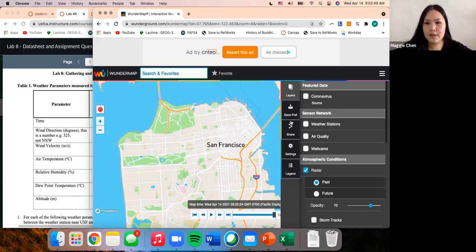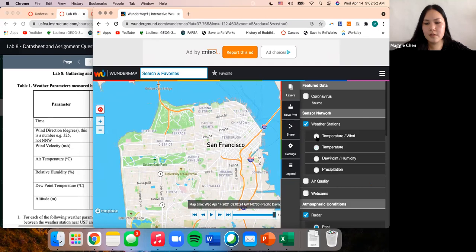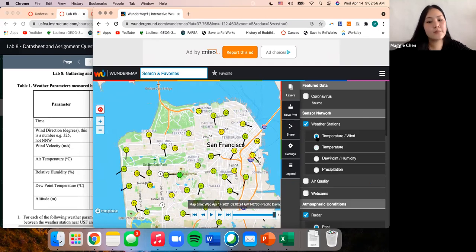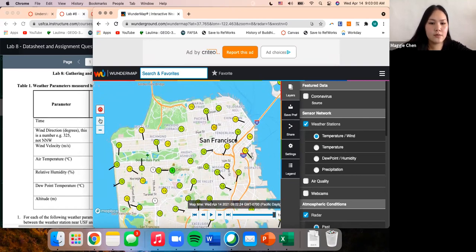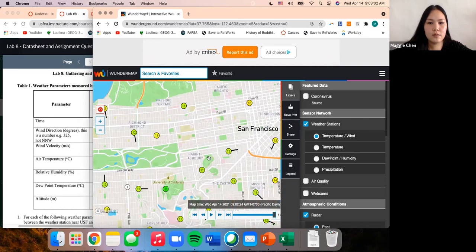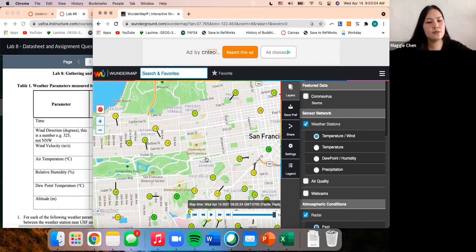And on the side, under featured data sensor network, we can click on weather stations. And this very first temperature, wind, that's going to just pop up all of these different stations that collect temperature and wind. And if we zoom in, the point of today is to collect data from 2 different weather stations. So I guess I'll just pick the one closest to USF.